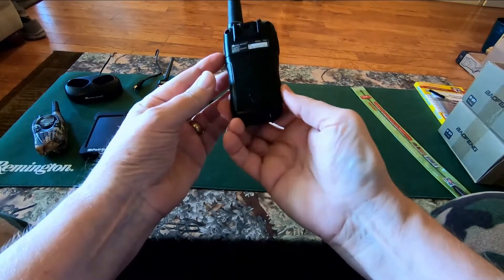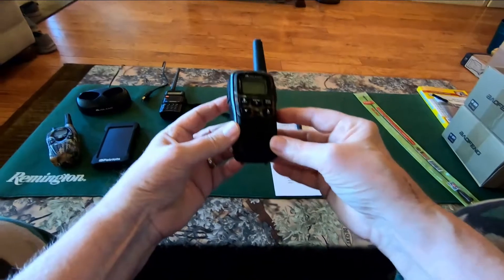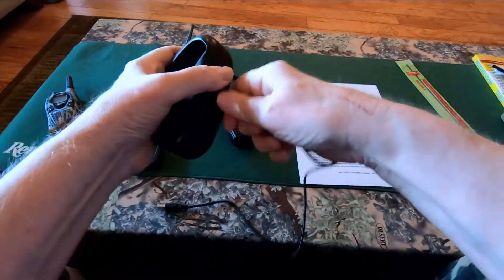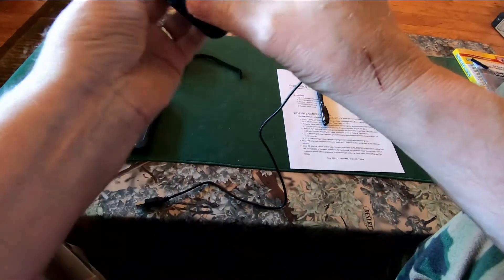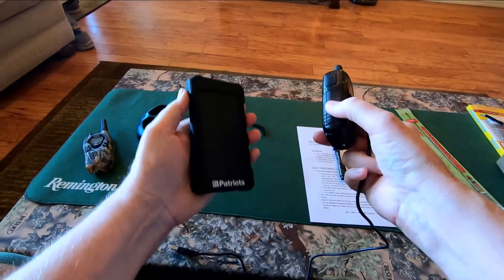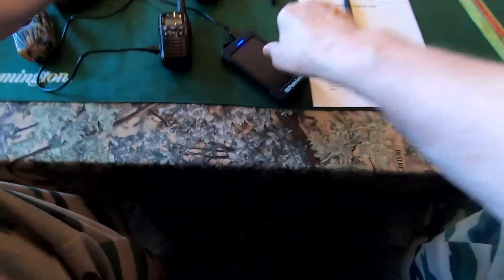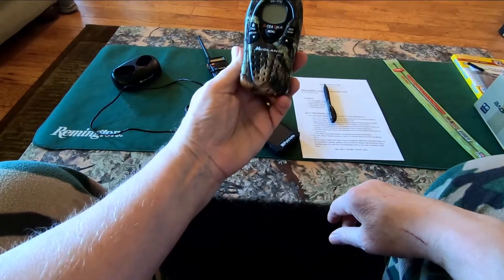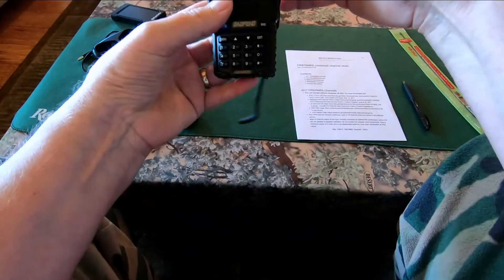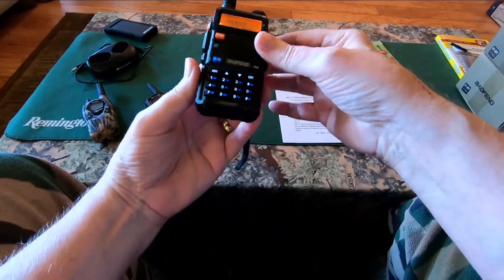Last summer I was looking for some new hunting radios, ones that would be compatible with USB charging. I wanted to take the charging cord out into the field and recharge my radio using my Four Patriots power cell. Because I thought these new Midlands would operate just like my old Midlands did, but nothing could be further from the truth. So I got to looking around at even more radios — that's when I came across the little Baofeng.